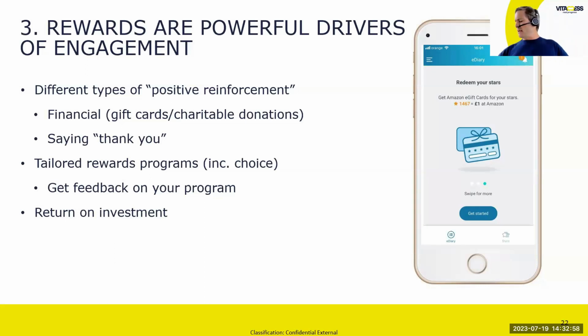And then finally, just a quick word on return on investment. In our experience, the return on investment for a reward program in a longitudinal study is maybe the best part of the program that you will spend. If you think about the total amount that will be dispersed in terms of rewards versus the overall investment for the program, it is pretty small, and yet that can be a significant driver of turning average engagement into very good engagement, or very good engagement into exceptional engagement. So if you haven't got a reward program, think carefully about it, because I think you're missing a trick.